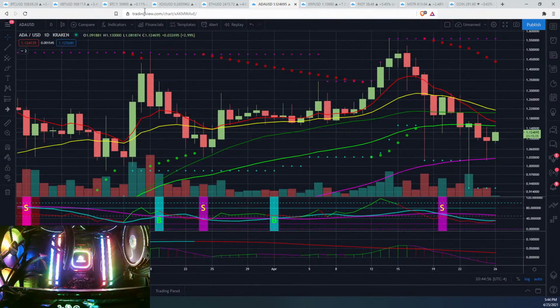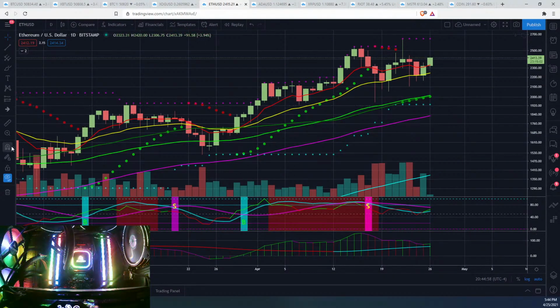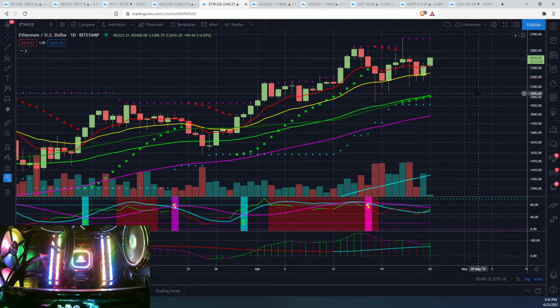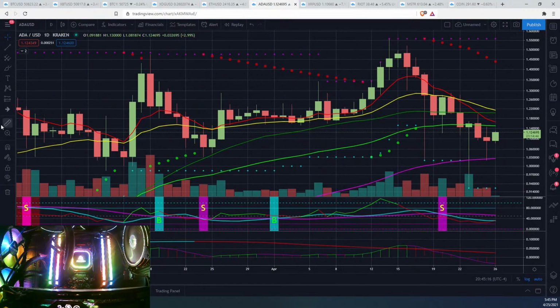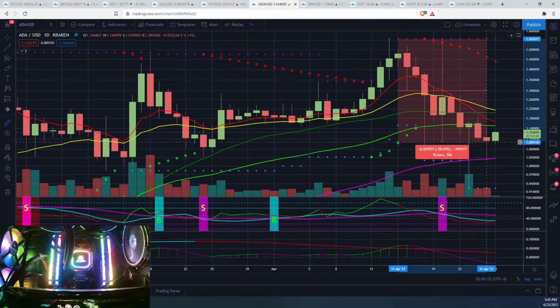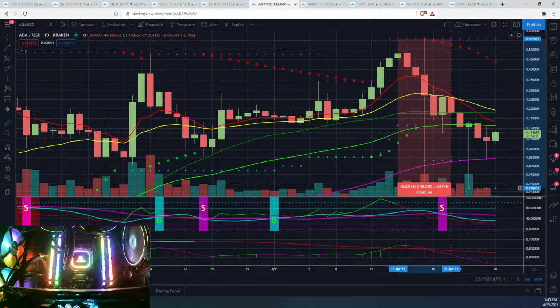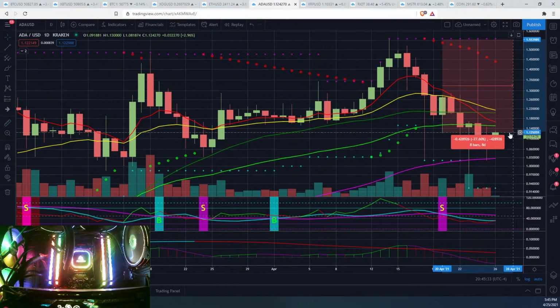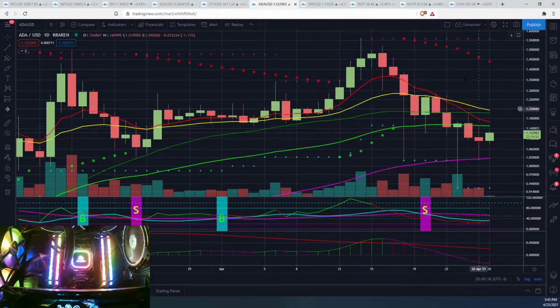Here's a perfect example. If you want to look at the strength of something, let's go from our absolute wick on Ethereum to our current price action. Ethereum is down 8.75% from the absolute top to now. And if you look at the sell-off that took place since the top, it went down 20.4%. Bitcoin is between 20 and 29%, something like that, depending on the exchange. Cardano, from the absolute top to the bottom wick right here, went down 40.5%. And from the absolute top to where it's at right now, Cardano is still down 27%. So this is obviously a total piece of shit.